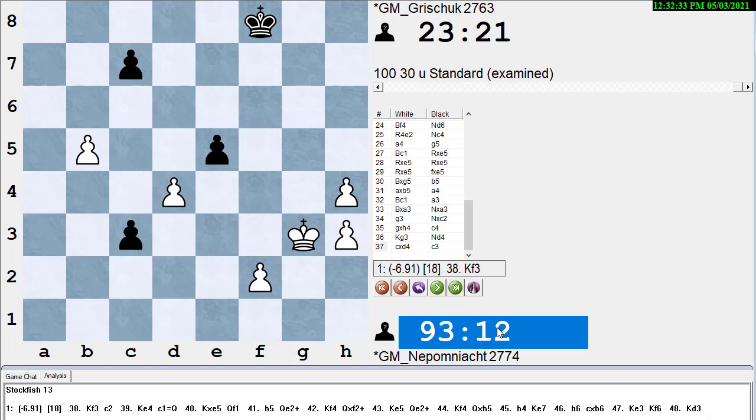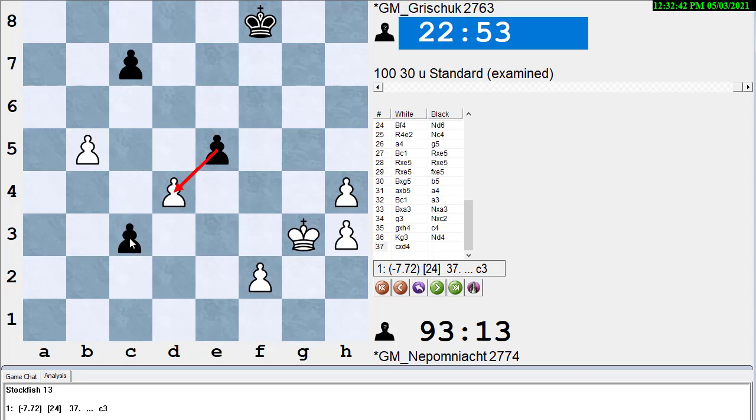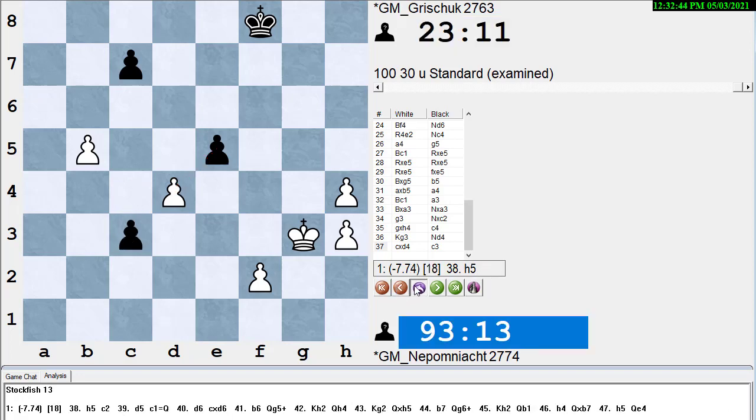Stockfish says, why'd you take back, Dan? Force of habit. You should just play c3 and get a queen. Dan's like, oops. Okay, sure. Pawn takes pawn, draw. c3, resigns. Back to the start again.